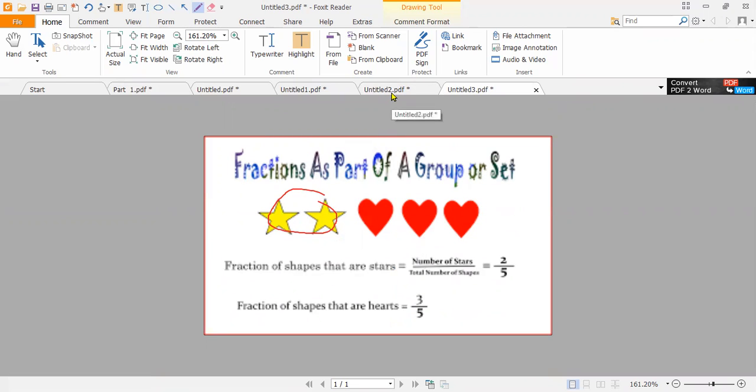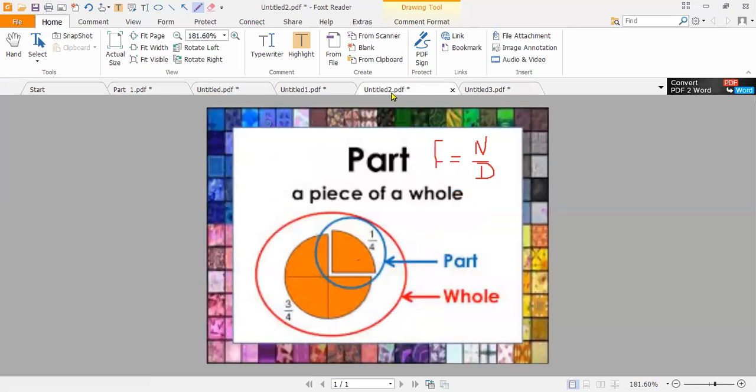Now let's start explaining the fraction as a part of a whole. Here I have one whole and I divide this one whole into 4 equal parts. So the total equal parts are 4. Count with me. 1, 2, 3, 4. So here I'm going to write the denominator is 4. The denominator represents the number down, and it represents the total equal parts.